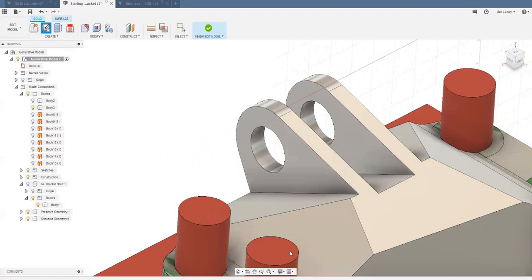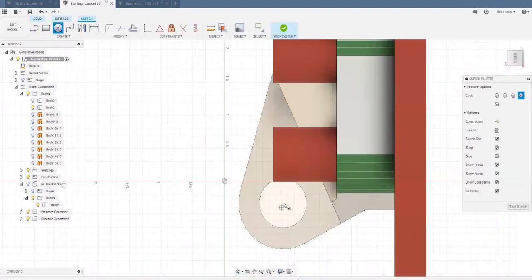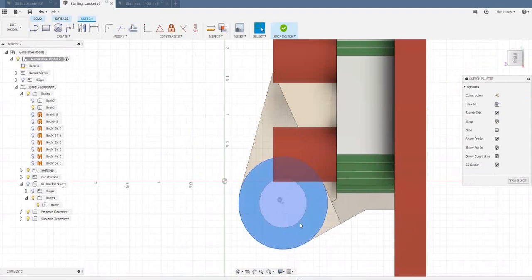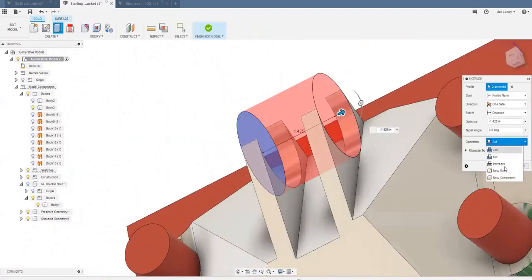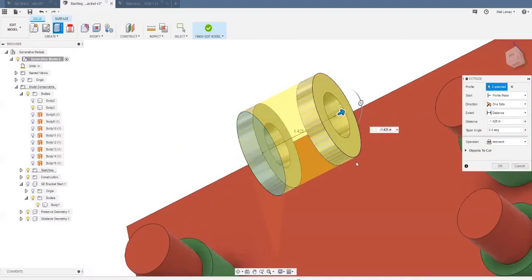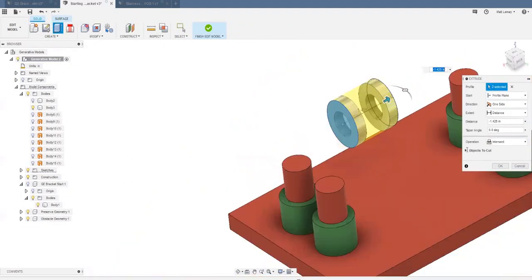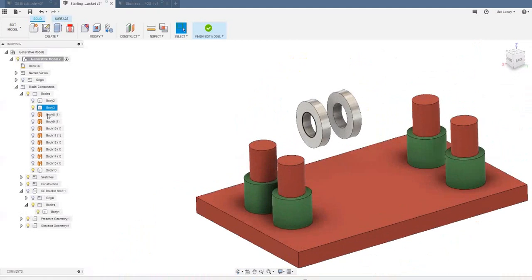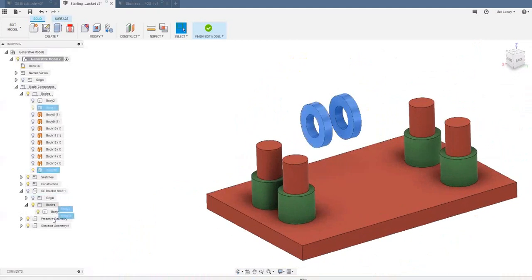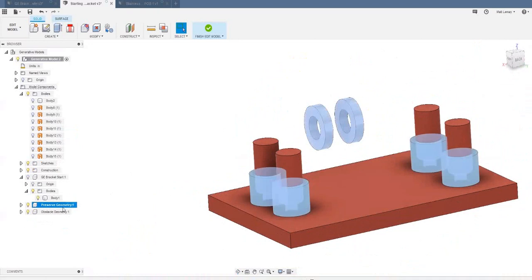So in this case, I might create a sketch on one of those faces, create a profile through. And then similar to those original pins that we had, rather than cutting or creating a new solid, we'll just run through an intersection, which will allow us to just extract the geometry away. So you can see that we've taken those 2 pins out and we can move those down to our preserved geometries as well. So now that's within one single component.